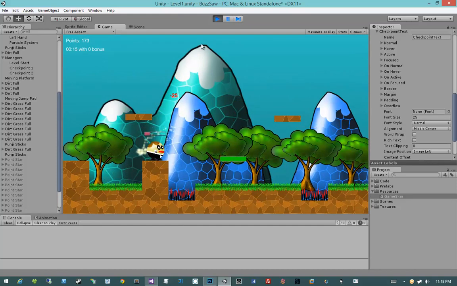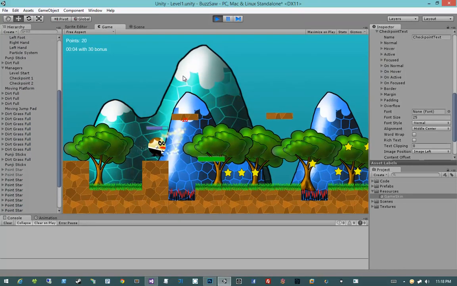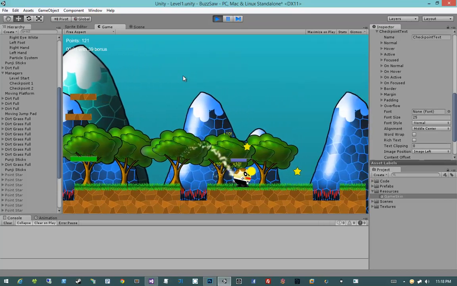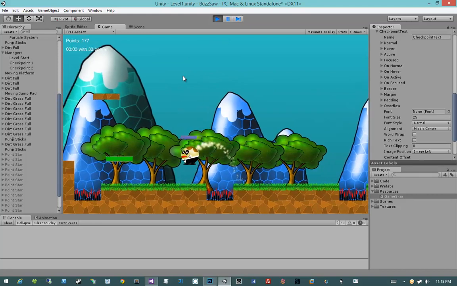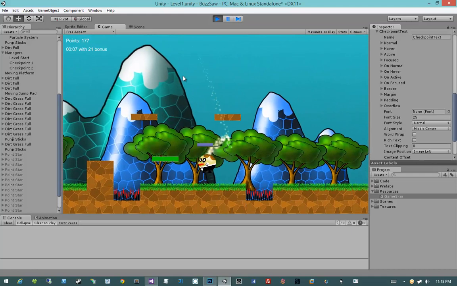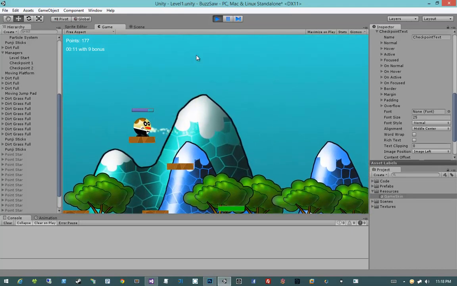All right, so I think the floating text looks pretty good, actually. It's a very subtle effect that adds a lot of polish to a game like this. And you can definitely do a lot more interesting things with the floating text, like maybe change the opacity of the text and do all that fun stuff. But for right now, for our purposes, I feel that that is sufficient for what we want to accomplish.